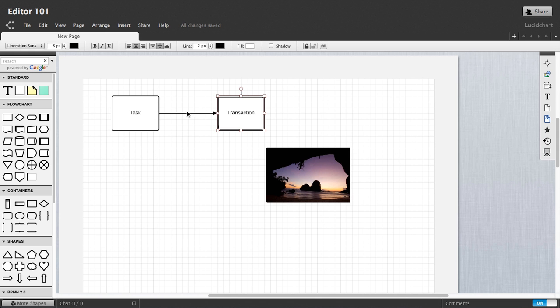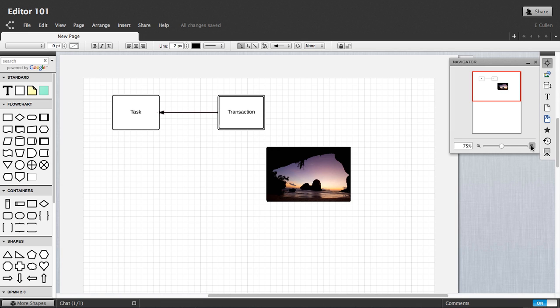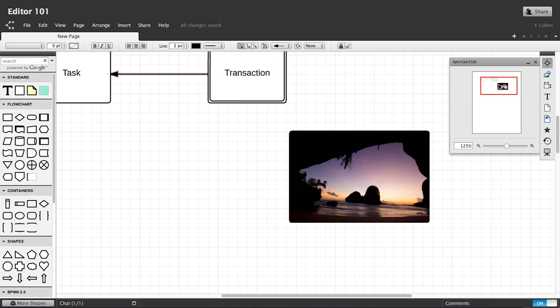Lines are similar to shapes, changing the thickness and color, but you can also choose if you want the lines to be round, elbowed, or straight. Changing the arrow styles are in the drop-down menus, and quickly switch them around with the button in between. That covers the Properties bar. Now the dock on the right side of the editor breaks down into panels for the various functions you might need. Use the navigator to zoom in and out and select what part of the diagram is shown.